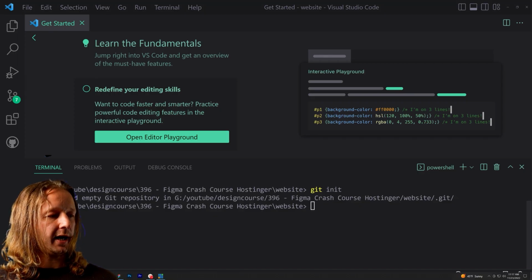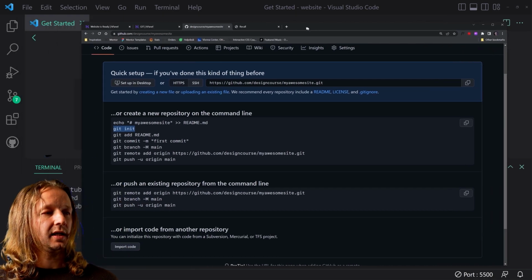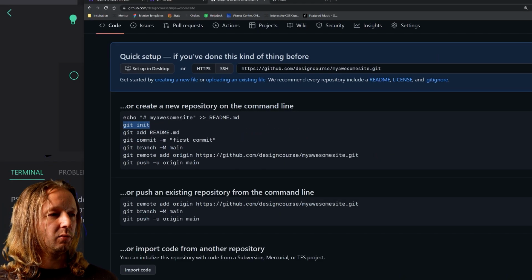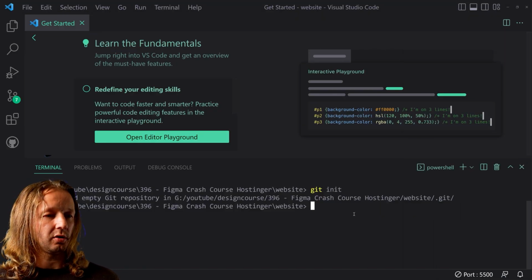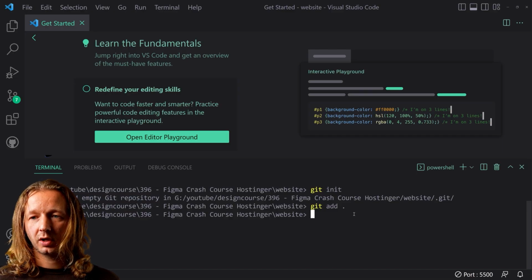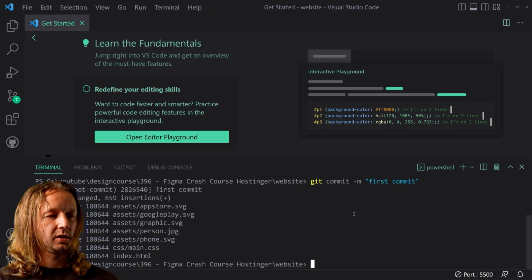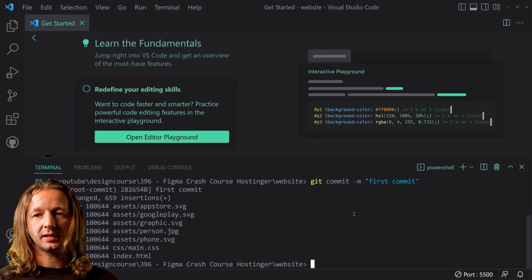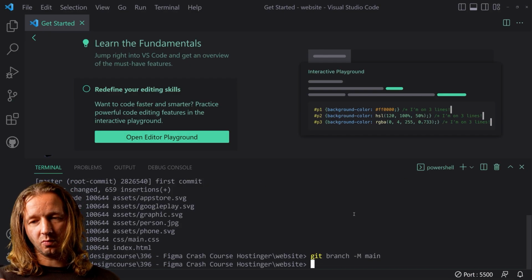And then if we go back, I'm just going to follow the steps here. All right, I'm going to say, instead of git add readme, we're going to say git add period, which means git add all. All right, so git add period. After that, we're going to go ahead and say git commit -m, put a comment. We'll say first commit. All right, and then we're going to go ahead and say git branch -m main. And I'm just going through all of the steps, by the way. That's on the other monitor.